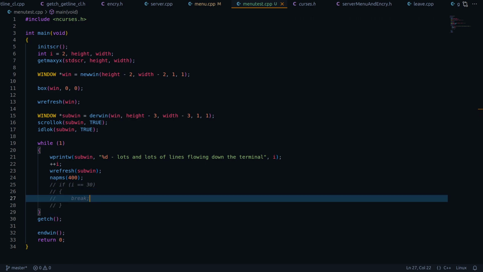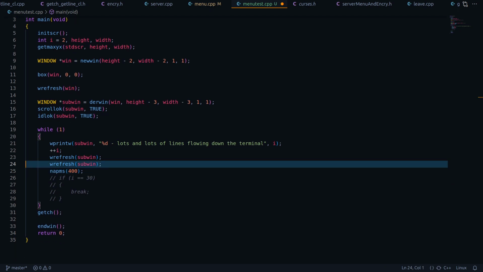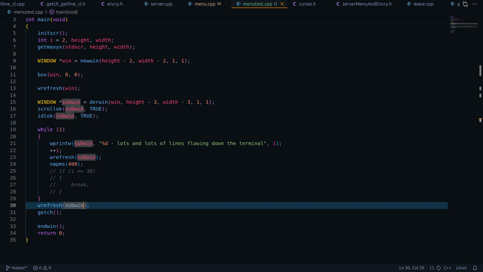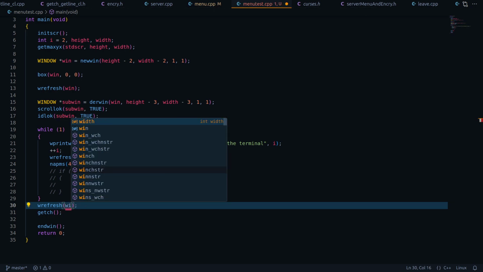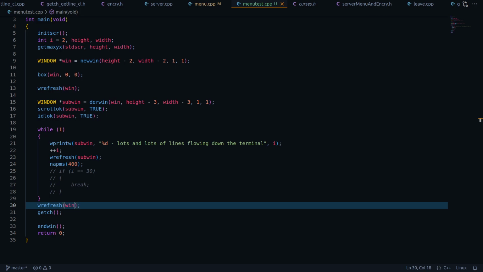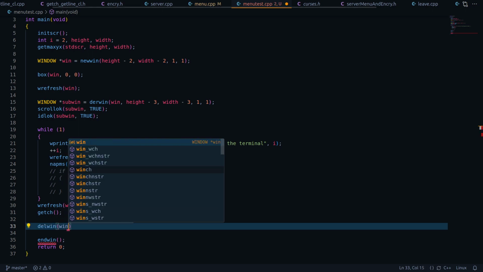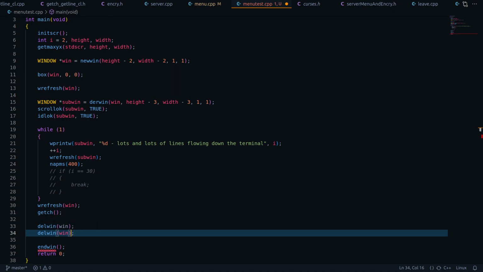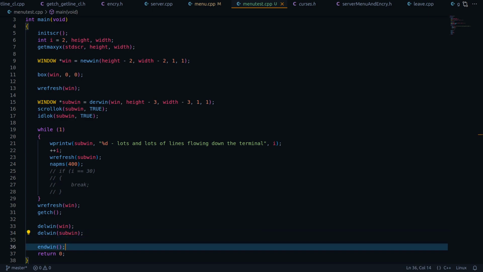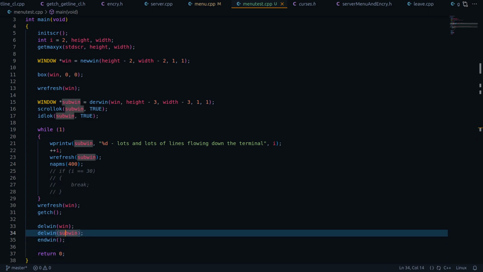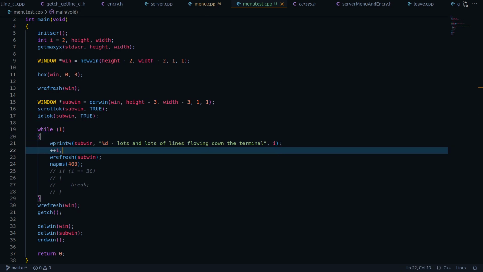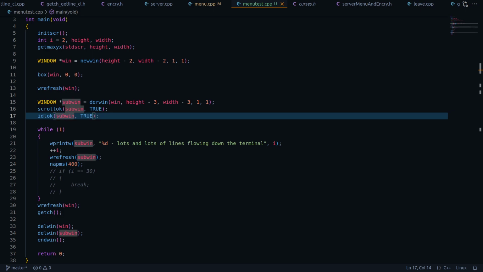At the end, we're just going to refresh the border window, just so we can see if it's intact, I guess. I mean, we don't really have to do it, but it's whatever. So we're going to say del win. We're going to first delete the border. It doesn't matter if we first delete that and then the sub window. Alright, and then we end window, our virtual one, the stdscr, I guess. Okay, so we do that and then we enable scrolling for the sub window.